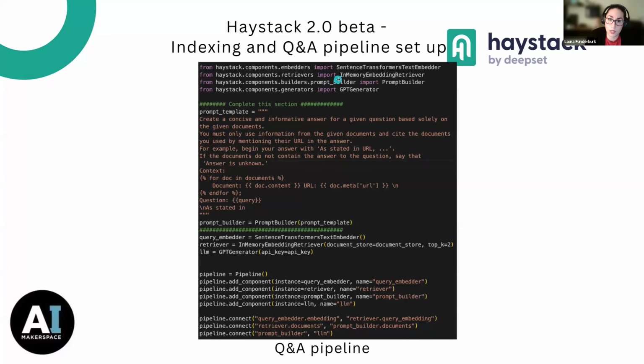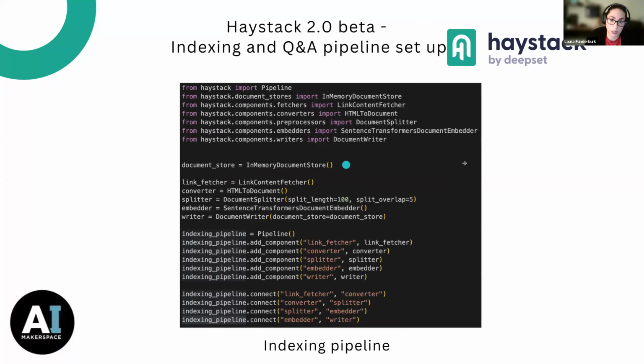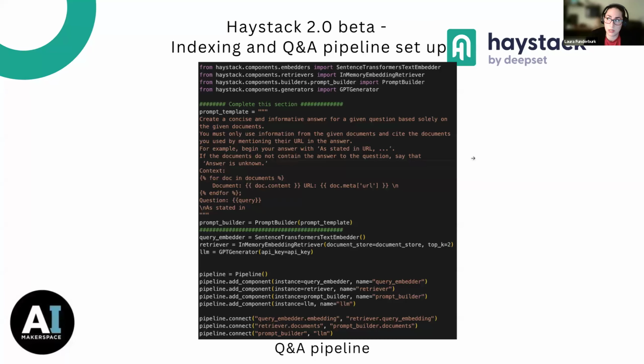In terms of the retriever, I'm using an in-memory embedding retriever because I am using an in-memory document store. I think as of today, they have released an OpenSearch document store with an OpenSearch retriever and an Elasticsearch one as well. So you have to pair those two up. And then for integrating the LLM into the pipeline, they have this prompt builder and then a generator. This generator in here is a GPT generator for working with models from OpenAI. For Hugging Face, I think it's the HFTGI inference generator or chat generator. And I'll share at the end the integrations if you want to work with Amazon Bedrock or other providers.